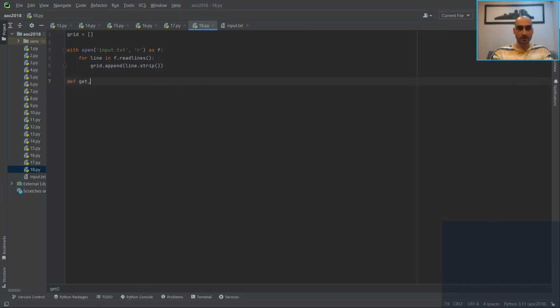define get next grid given a current grid. Alright, so we're given a grid. We want to get the next grid.